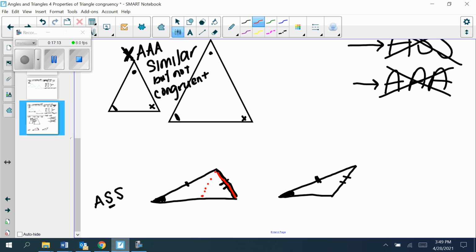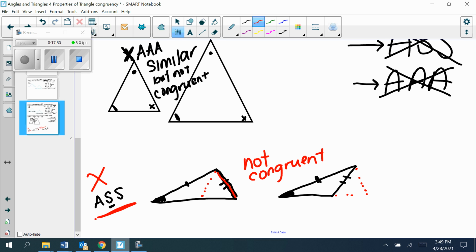I can try to draw this again with actual line segments after if you need, but all that I've done is I've taken the line that used to be right here and swung it in. And you can see that these triangles are not congruent. They are not exactly the same. So we can't prove triangle congruence by swearing. Not even similar triangles. Those are very different triangles. If I could pick it up and move it over, it would not be at all the same.